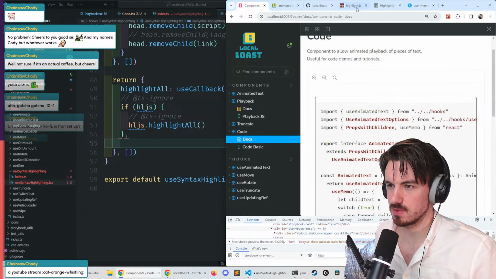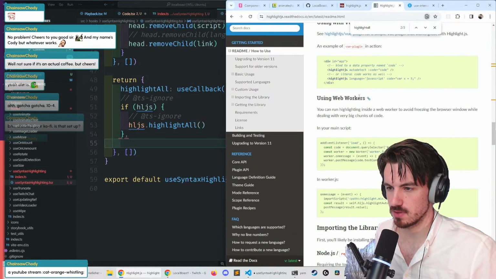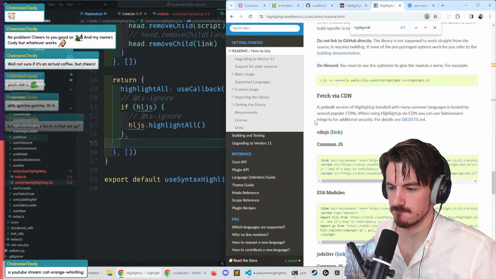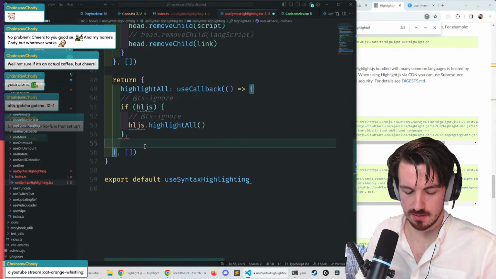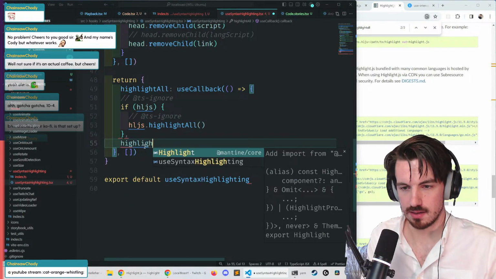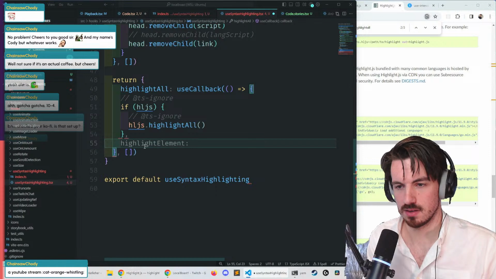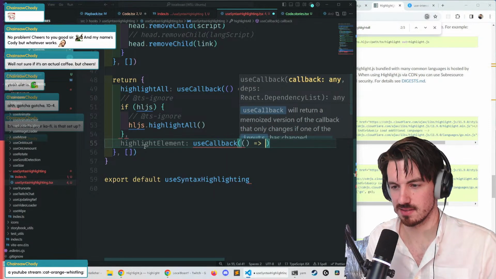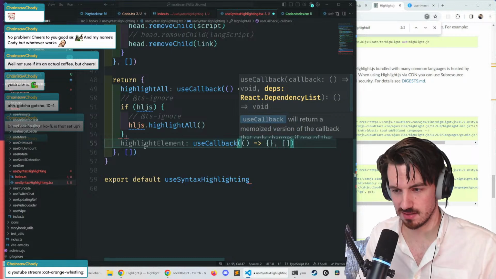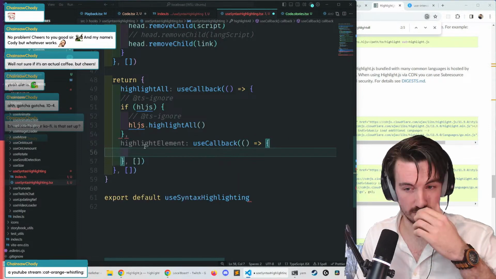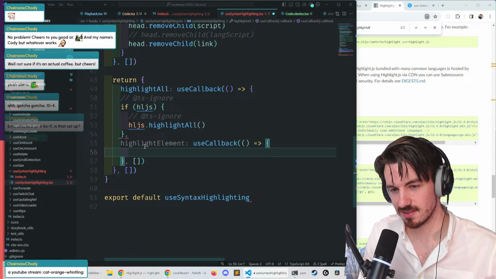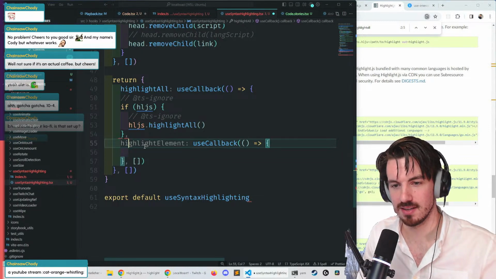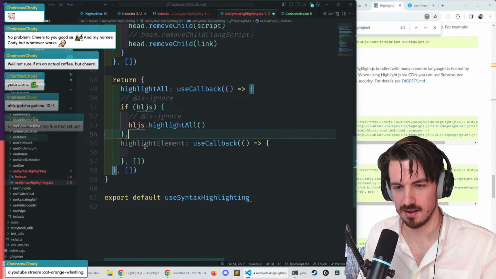Highlight element was specific for highlighting individual things, wasn't it? Yeah, let's do highlightElement. Probably don't need to do this because it's exposed in the HLJS global object, but I guess hiding that grossness inside of the hook is nice. That's the whole point of having a library, so we can keep that in there.